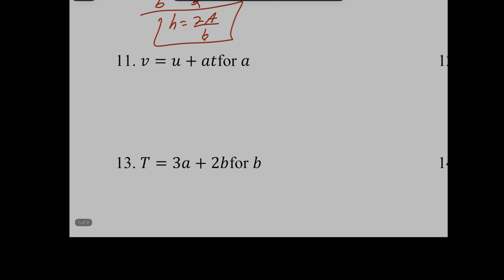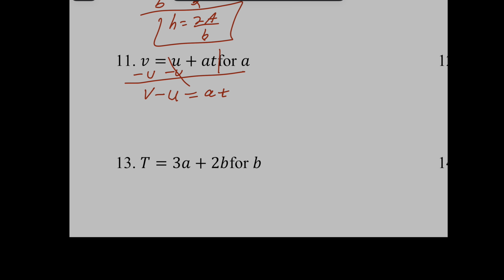Okay, v equals u plus at. Solve for a. Okay, so I want a by itself. I have an extra term here that I don't want, so I'm going to move him by subtracting him. Do that first. Oh, man, I've got a v and a u, and I have bad penmanship. How am I going to do this? All right, here we go. Don't judge me. I have a v minus u. Oh, that's ugly. Okay, and that's going to equal at.